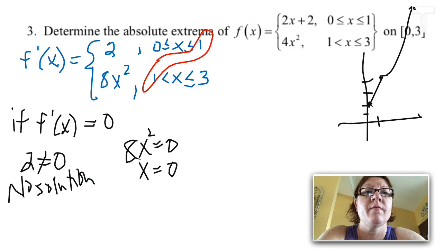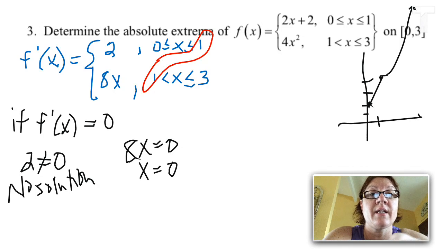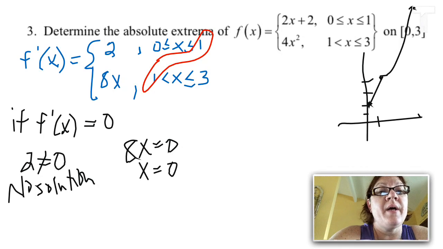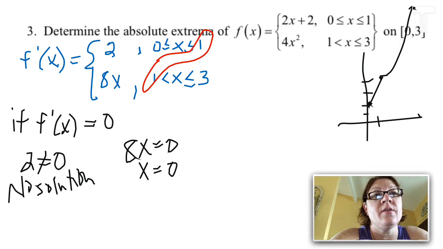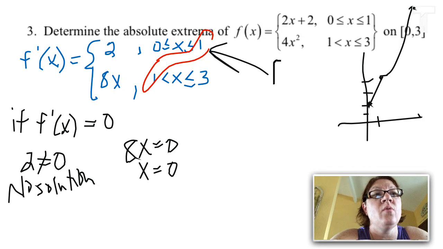Of course, it'd be really great if I actually did that all correctly, right? Because we all know it's not 8x squared. I do still get 0. It was in fact 8x. But when x is 1, what I notice is the slope for the top function would be 2, sorry.